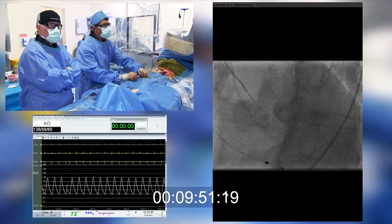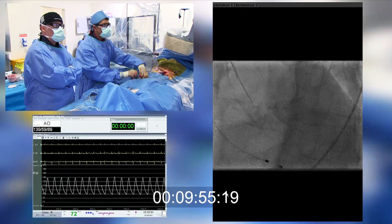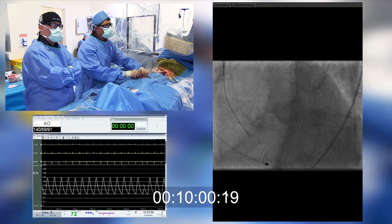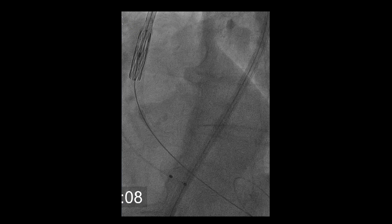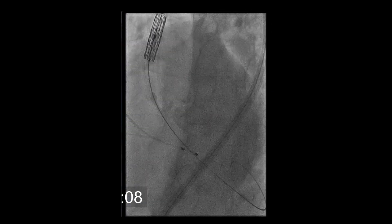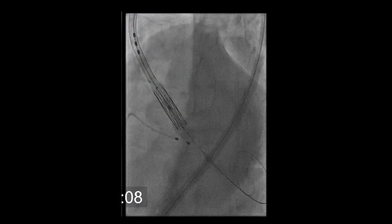This bit of the procedure can take a little while, as the doctor takes special care to make sure the tube is in exactly the right place. We also put some stitches in at the wall of the blood vessel to help us stop the bleeding at the end of the procedure. The heart valve is mounted on a delivery system, which allows it to be made smaller to enable it to be passed through the big tube in the leg, up and across the body, and into position in your existing heart valve.